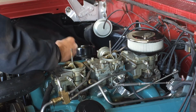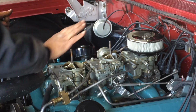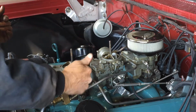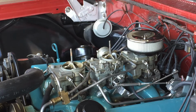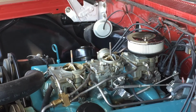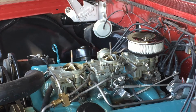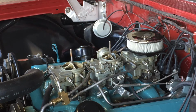I'm going to disconnect the linkage between the two secondary carburetors just to see if maybe there's enough pull between the two on that rod that maybe it's opening up and allowing a little too much air into that secondary carburetor. Well, this is beyond my pay grade. It's about the only thing I can think of is the jets. It appears to be getting too much fuel, but I don't know that for sure.